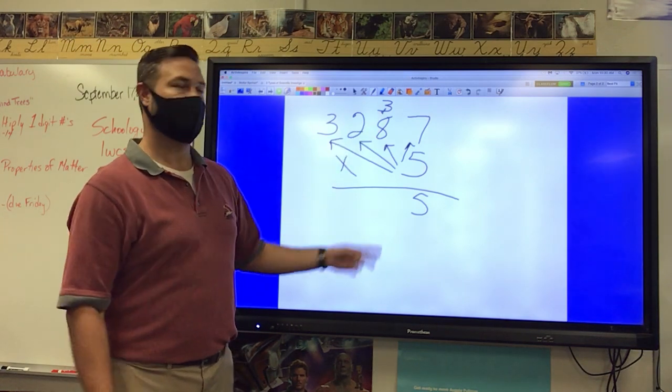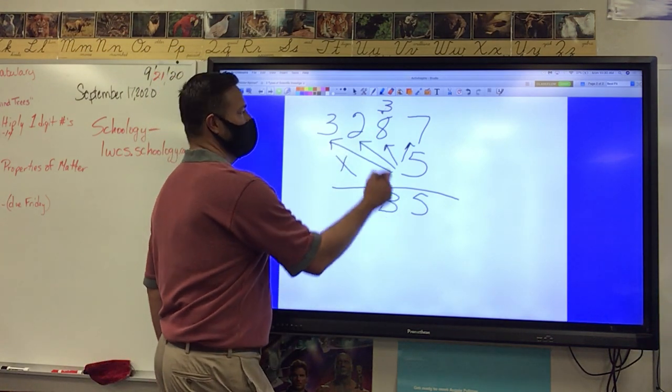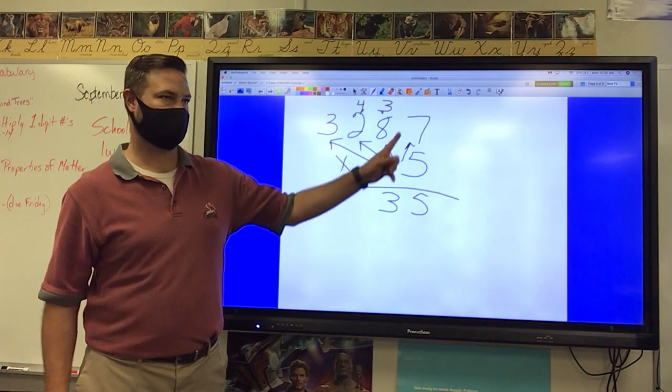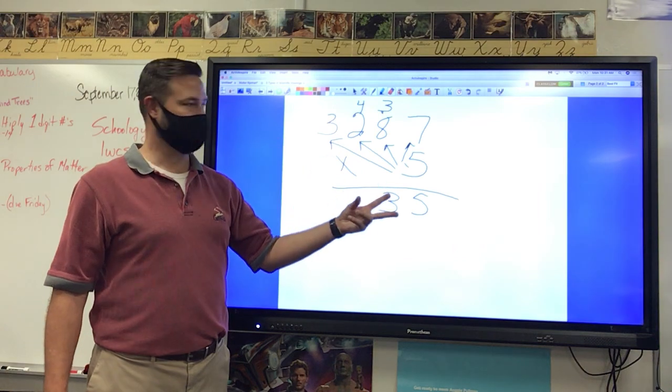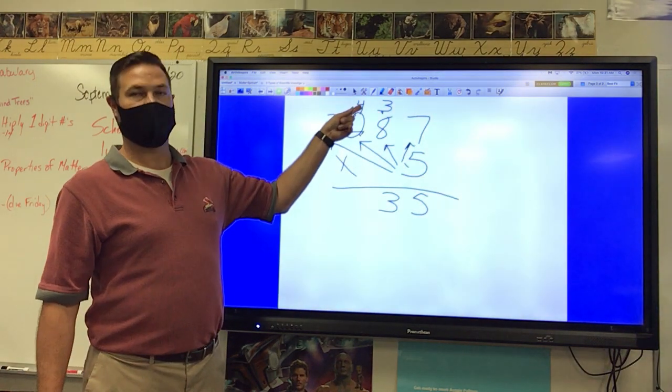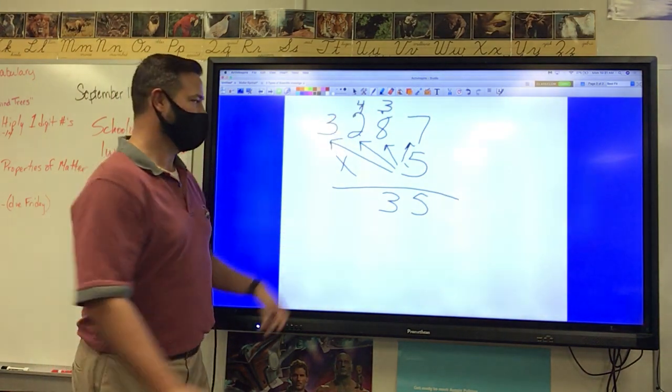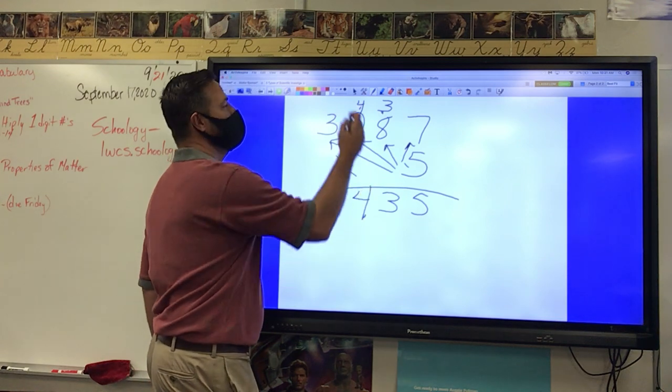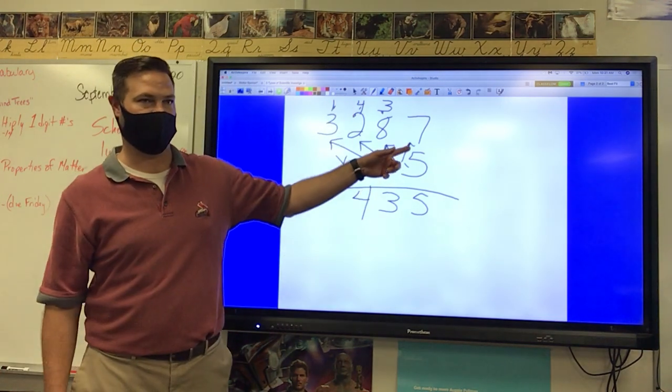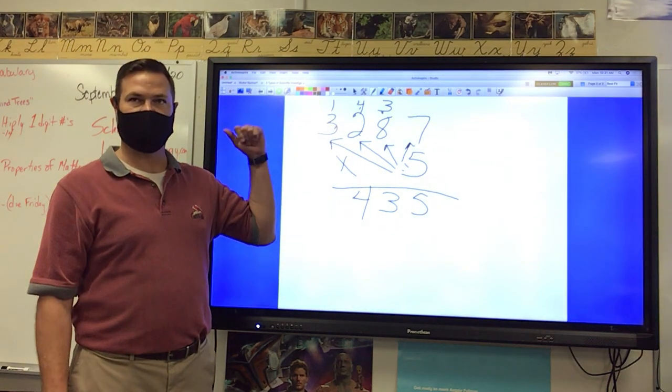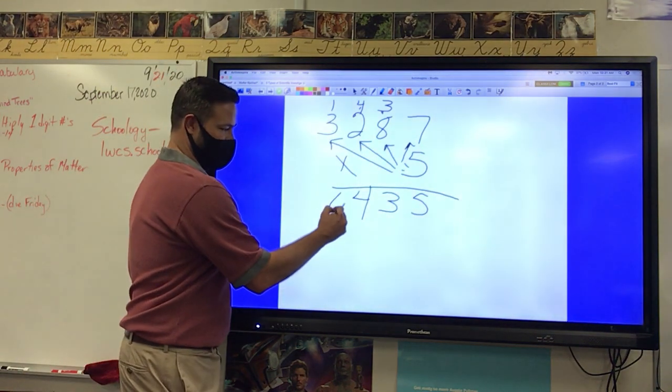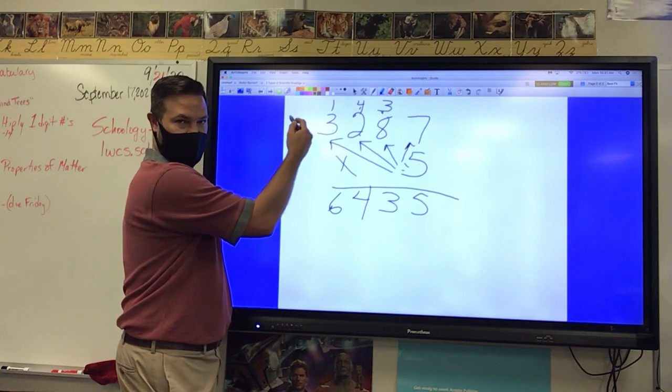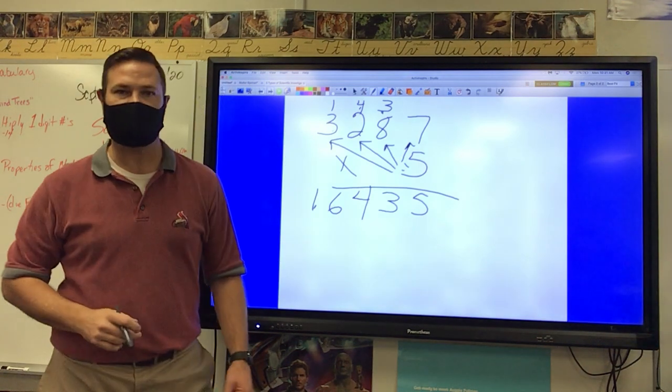What do I put down? Three. What do I put up? Four. Then what? Five times two, which is? Ten. Ten plus four is? Fourteen. Put the four down. One up. And now finally I would do five times three is? Plus one is? Sixteen. Do I put a six down and carry the one? No. It's my last number so I can put both numbers down. Sixteen.